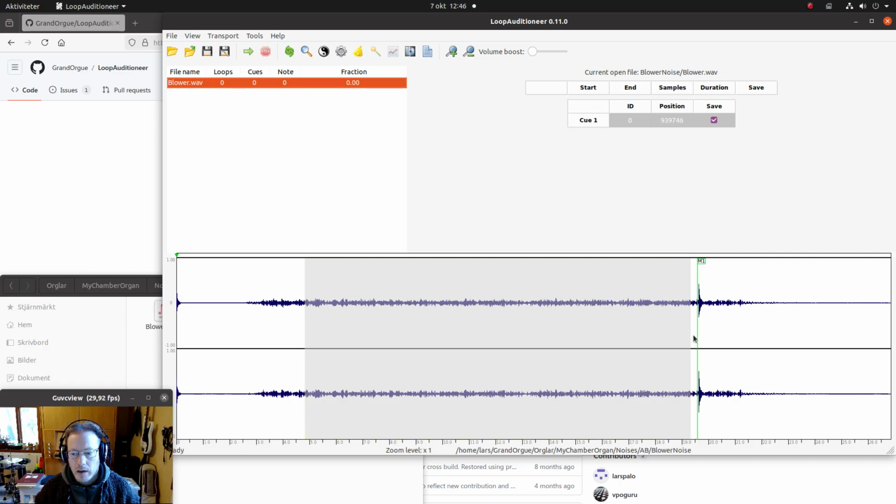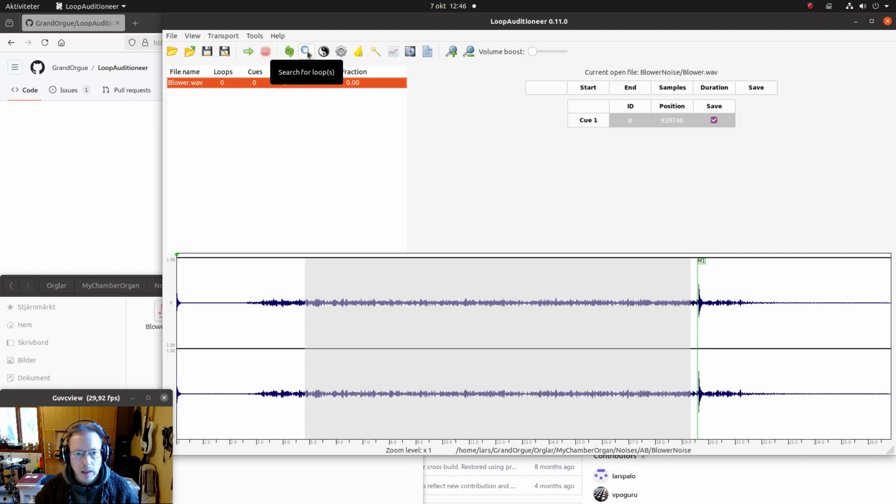So now I want to add a loop somewhere here. So I will search for loops. I have set the sustain section like this. This is the gray area that I'm going to search for loops in.